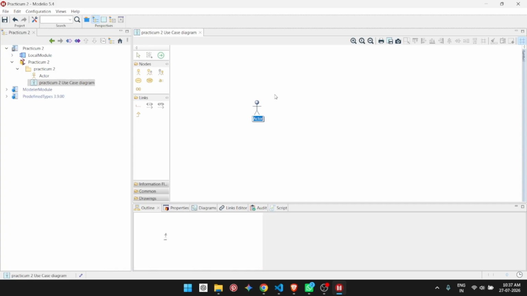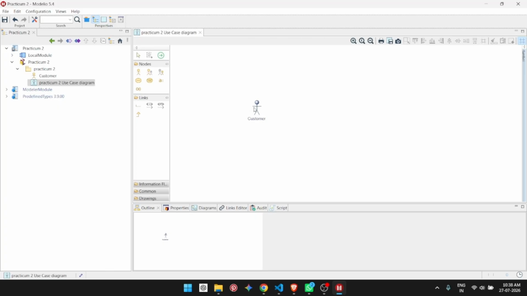Now for example, our bookstore: who will be the people working in a bookstore, or who are the people related? So we have customers, right? Customers, then bookstore manager, cashier, inventory manager, etc. If it is a very big store, or if it's a small shop, then we have the cashier and the book owner, and the main important thing, that is the customer. So we'll start with the customer. We'll create an actor and name it customer.